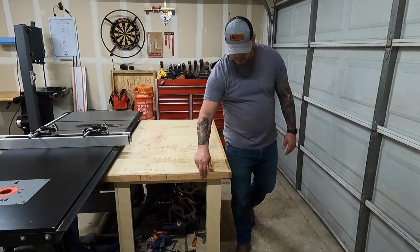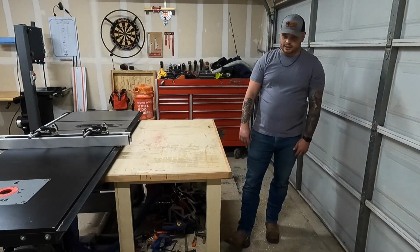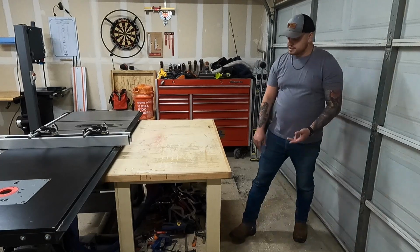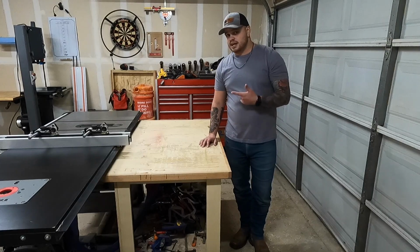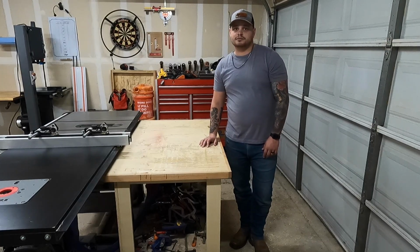I ended up using some leftover red oak that I had for edge banding, and it came out great. Underneath, it's just got one shelf that I store small things like tape and clamps, just stuff that I don't quite have a home for yet. And so, love this thing, and it does me great. I will absolutely keep it, but I'm definitely going to be building a bigger one in the future.